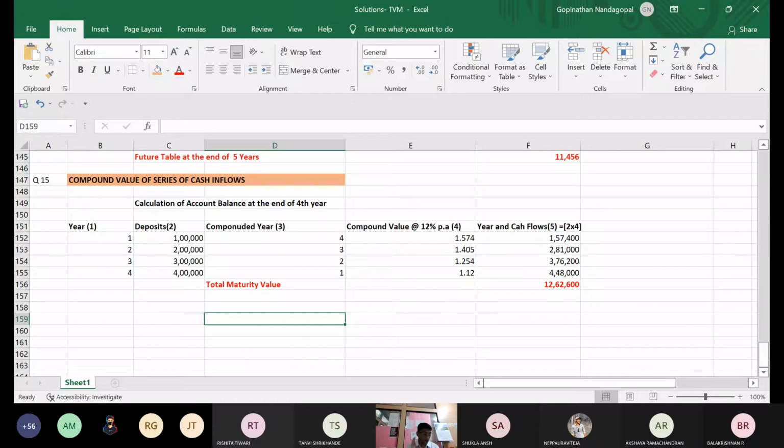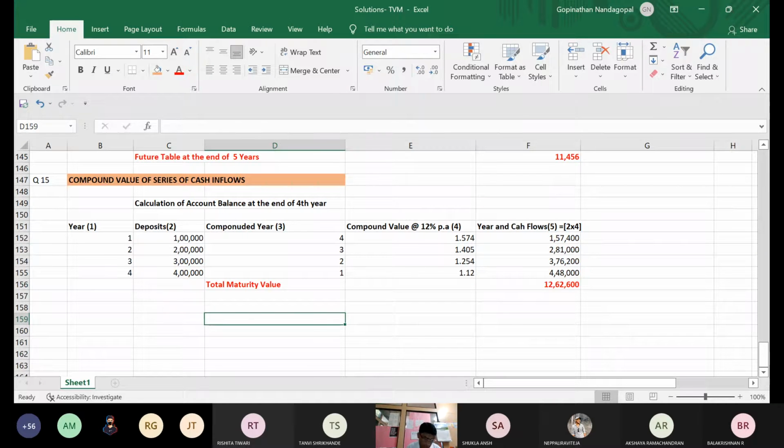And I've given you the formula: A into (1 plus R) whole power n minus 1, by R. I made a mistake earlier. So what is A? The constant periodic flow or annuity amount, the series of payments. Future value of annuity. R is the rate of interest. N is the number of years or duration of the annuity. Are you clear with what is compound value of annuity?